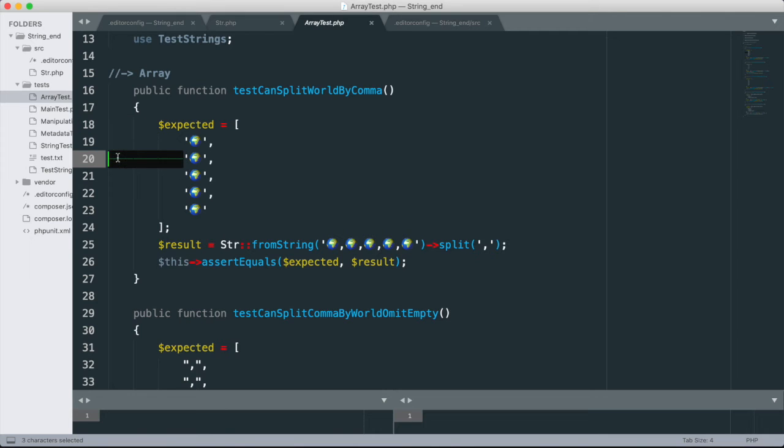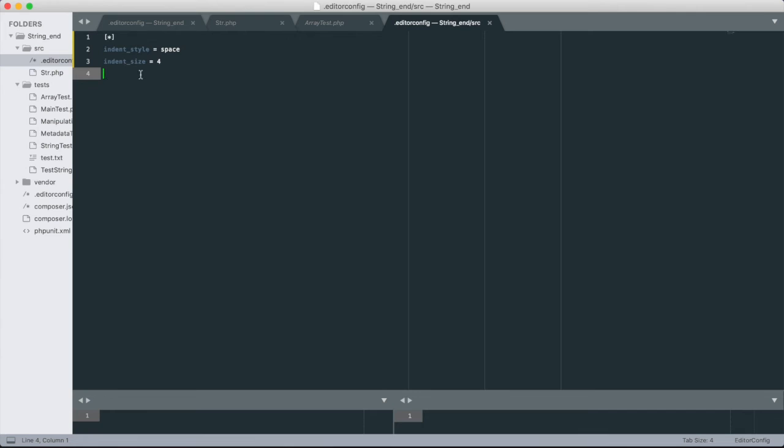Well, there's a reason for that, and that's that the .editorconfig file is inside the source directory. We need to put that somewhere else. So let me go ahead and say star inside the square brackets. I'm going to say *.php, so it limits .editorconfig to just PHP files.